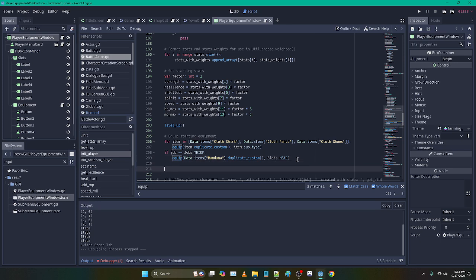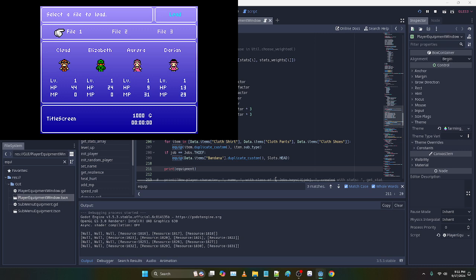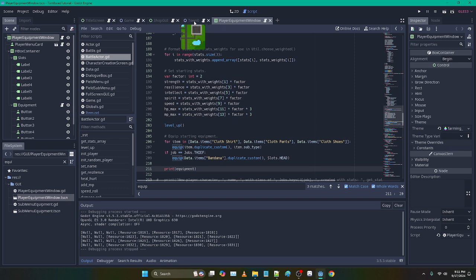What we can do is print equipment so we can see what's going on. 1, 2, 3, 4, 5, 6. That should be right.